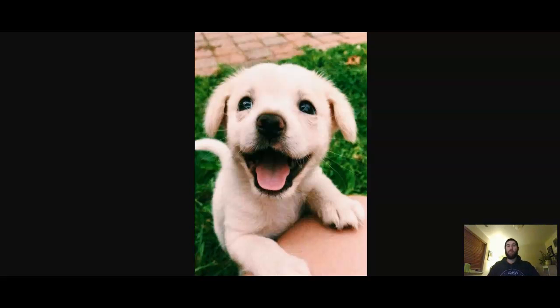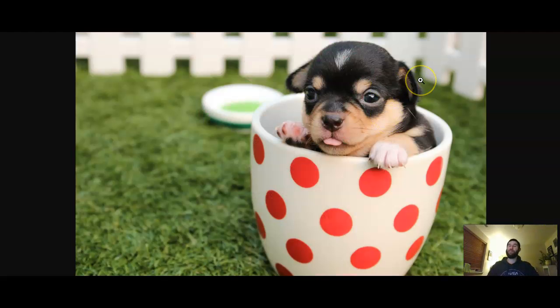So, another example. Oh, look at this cute little puppy. Look at this cute little chub. Oh my gosh, it's even in a teapot. It's in a teapot. So, same thing applies. I think I figured out Google enough to know that it's zooming in and out from that center of the top of the photo.